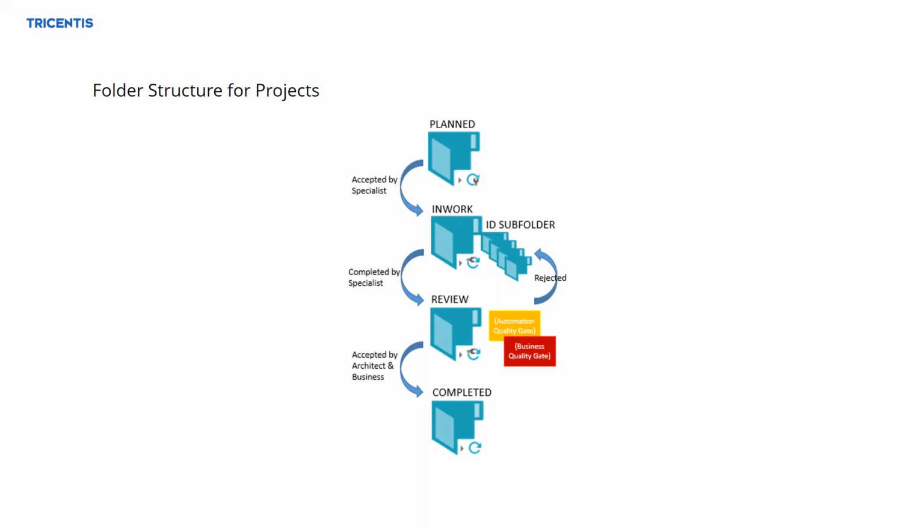So there will be one folder which is called planned test cases, which is basically your backlog, like from an agile perspective, where you have test cases which need to get automated, but you don't know when you will start working on them. Then you have the in-work folder, and below that, you have certain folders with the people's names where they can work in and create the test cases. Once the automation specialist thinks that the test cases have been finished, he moves them to the review folder. And then the architect makes the decision if the test cases have been completed, he will move them to the completed folder. Or if not, he moves them back to the rejected folder or to the in-work folder.